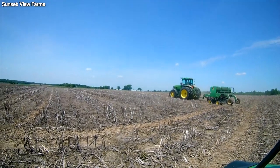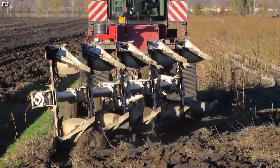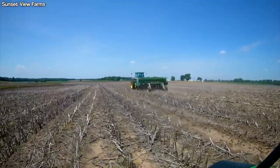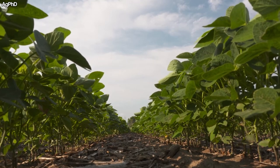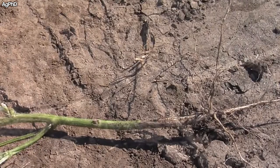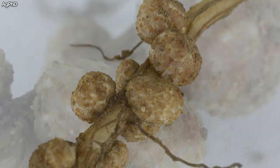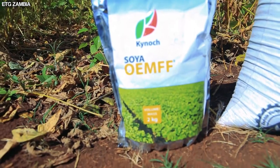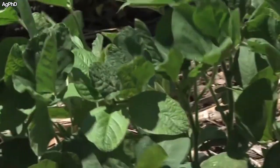This latter method is more desirable — it is less time-consuming and is better for the soil and the environment. Plowed soil can lose its moisture content, structure, and organic content, but soybean can be drilled directly into fields on top of stubble from the previous crop. Soybean is also an excellent crop for the soil. Like all legumes, it is a nitrogen-fixing plant, meaning it has a symbiotic relationship with bacteria in its roots. These bacteria take nitrogen from the atmosphere and convert it into soluble nitrogen the plant can use in exchange for carbohydrates. Soybean therefore requires less nitrogenous fertilizers to grow, and the nitrogen-enriched soil is beneficial for the rotation crop.